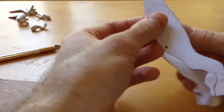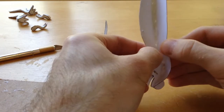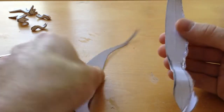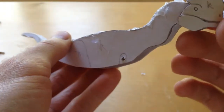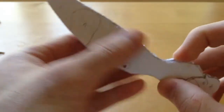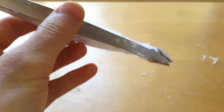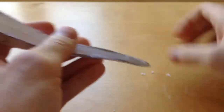Let's just do it the same way. You just have to kind of fiddle with it. Because mine, I'm going to have to pull it up and work on it a little bit here. So once we get both sides attached, we'll move on to the next part. Okay, so at this point, you should have both sides attached. I did a good thing I didn't do this on camera. It was so difficult to do. Yeah, it would have been really difficult to film that.